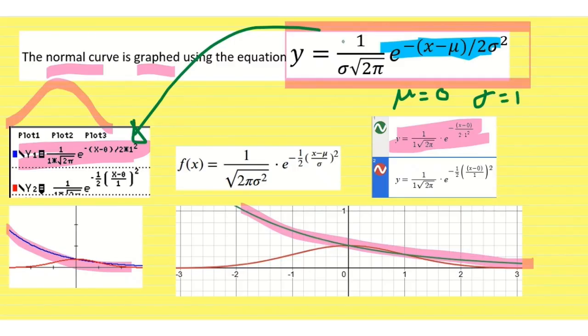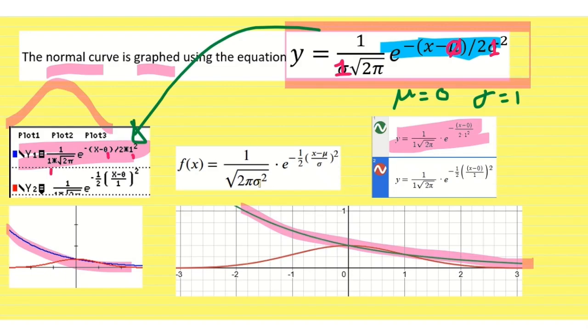So those are the numbers that I put in here. I put in a 1 for the standard deviation there, and 0 in for the mu. And so that's exactly what I did here. Got a 1 right there, a 0, and a 1. Okay, and like I said, it did not give us what we wanted. It gave us this kind of an exponential curve, not a normal probability curve.